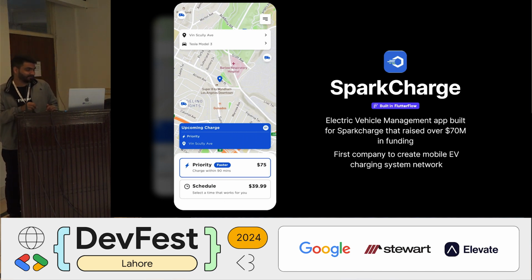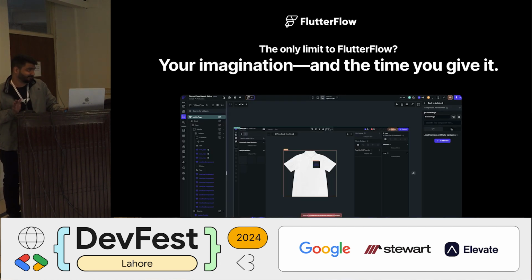You can create shirts using drag and drop, and it is entirely built on FlutterFlow. So it's an application similar to FlutterFlow, which is built on FlutterFlow. You guys can imagine what you can build with FlutterFlow. The possibilities are endless. It's about the efforts that you guys put in.